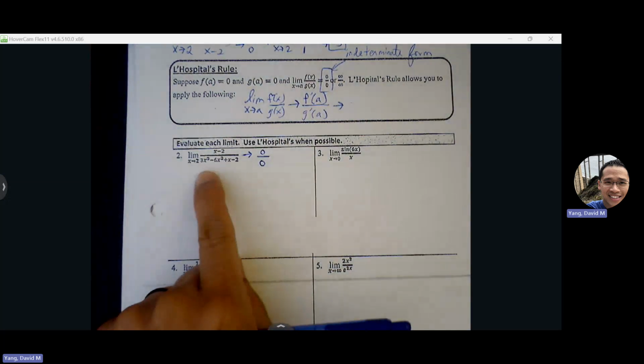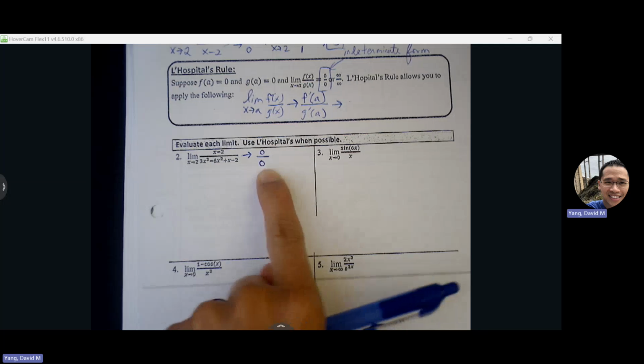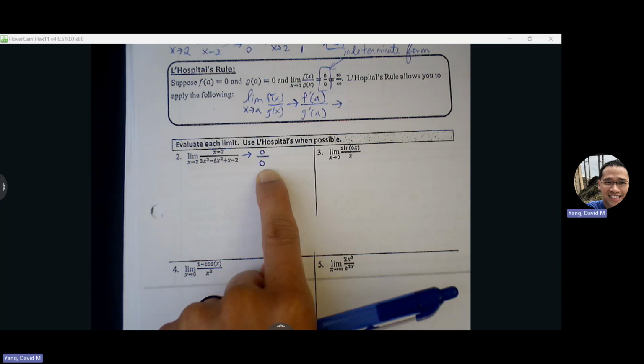So in this case, plug 2 in for x, I get 0. Denominator, I get 3 times 2 cubed, which is 24. 24 minus 24 is 0. 2 minus 2 is also 0, so we get 0 over 0. So you don't have to show me how you're plugging in all the numbers, but just confirm that you are getting that indeterminate form, which will allow you to move on to the next step.